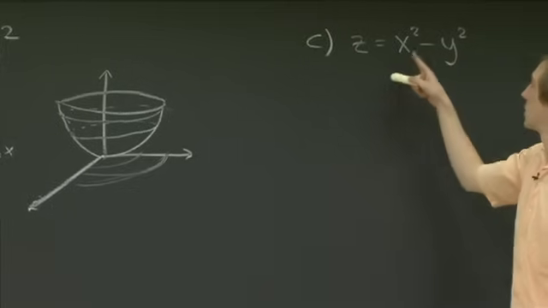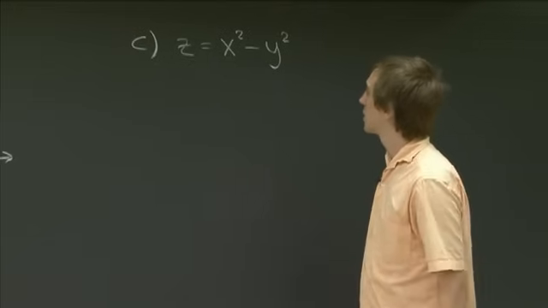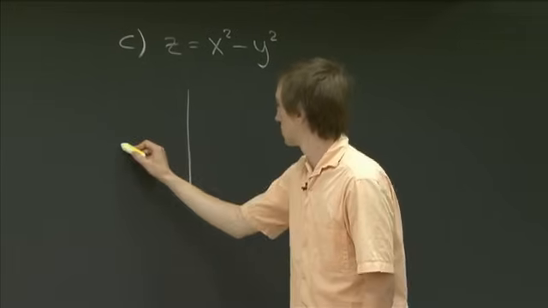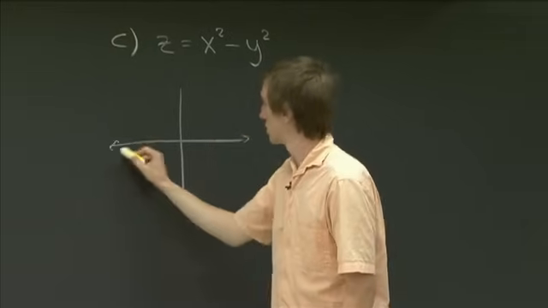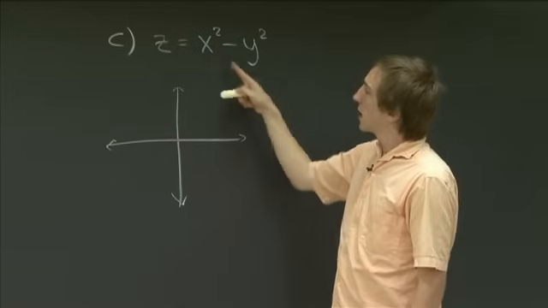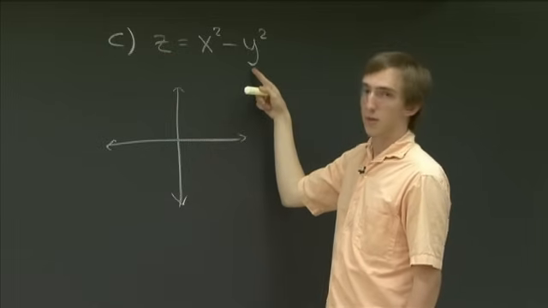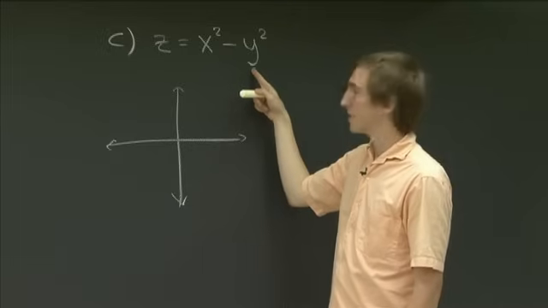Let's look at one more example. This is z equals x squared minus y squared. So to get started with this, well, again, if we start choosing constant values of z, this is just giving us a hyperbola, hyperbolas of two sheets.